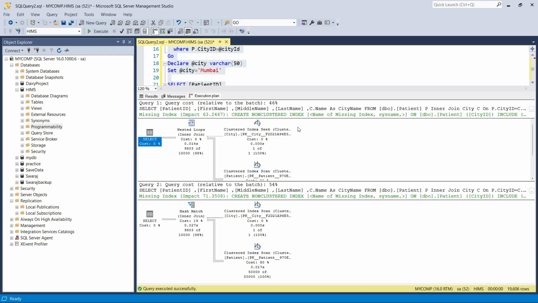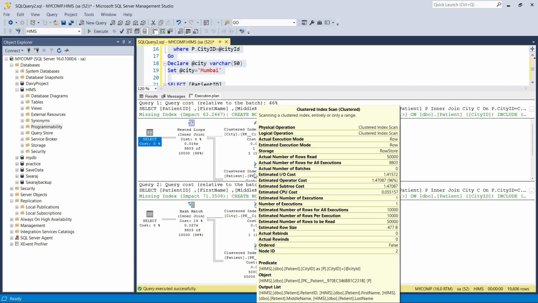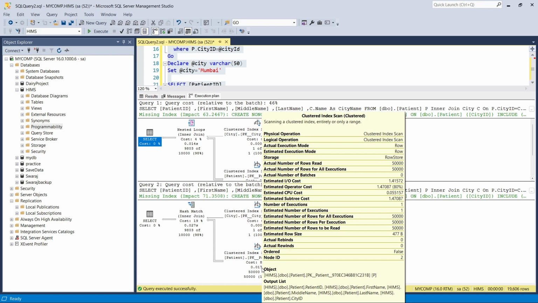But right now, here you can see there is 46% and here is 54%, because here 10,000 records are scanned, and out of that we are specifically filtering the data, means there is ID-wise filtering. If you see the predicate, it is p.cityID, and cityID is integer, correct? And here we are filtering the data based on the name, and it scans around 50,000 records. That is the difference.